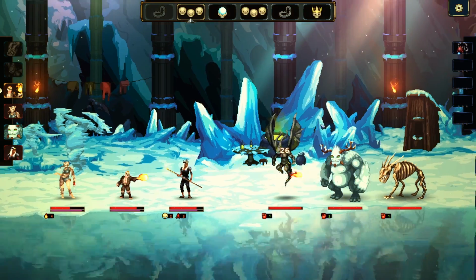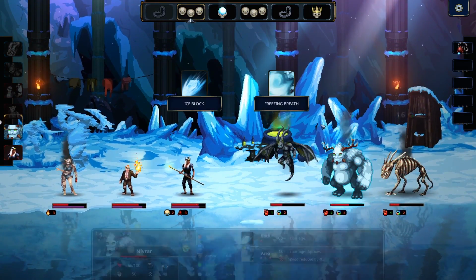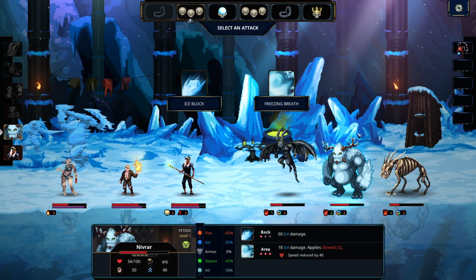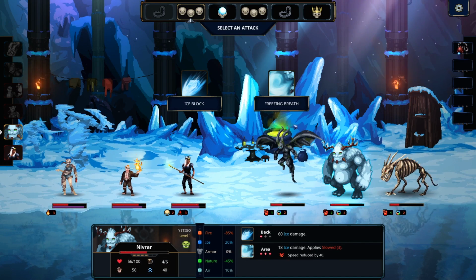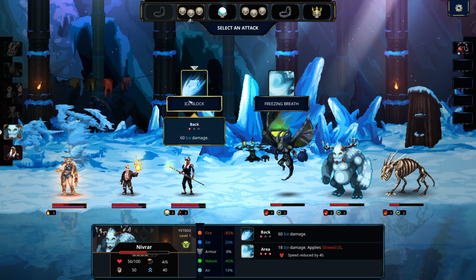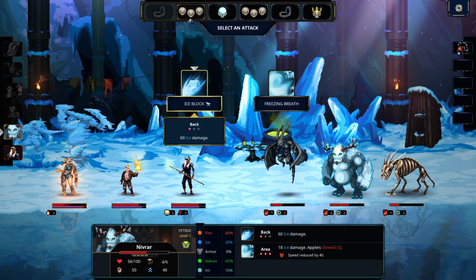Gets everyone a bit. Oh god, not that again! That bloody fireman. Oh, what's that? Elemental weakness. Resistance is reduced by 20%. That's not good. Anyway, we finally get to use our Nivra. Maybe we should go for the... Unfortunately, yeah, his attacks aren't going to be great.